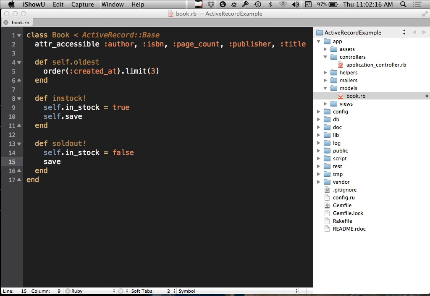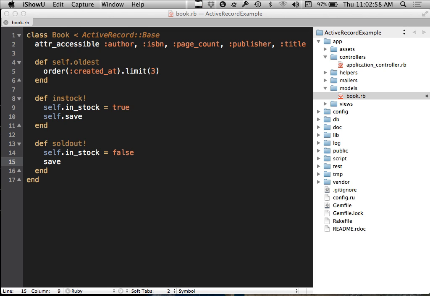Essentially, we'd gotten through all those basics of being able to create active record objects and work with them. So what I wanted to start with today was to point out how these active record objects are going to play into the rest of the Rails stack, and how we're going to end up seeing them used the majority of the time. Where we're typically going to be doing most of our work with active record objects is in the controller part of a Rails application. Right now, in this little active record example application, the only controller that I have is called the application controller. It's the default controller, with not much going on inside of it.